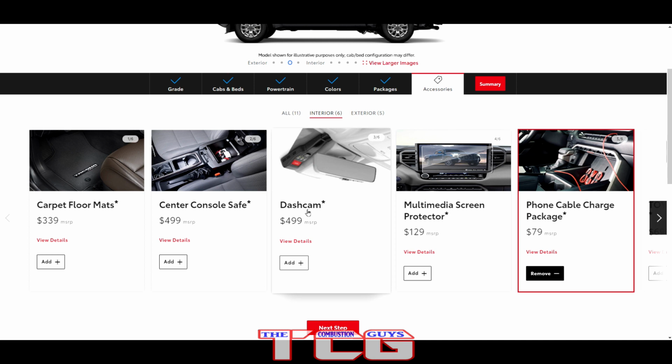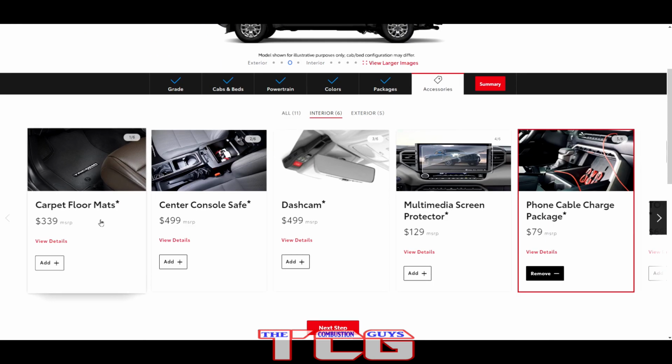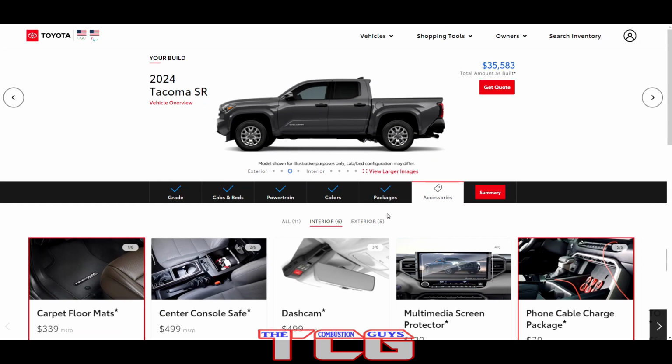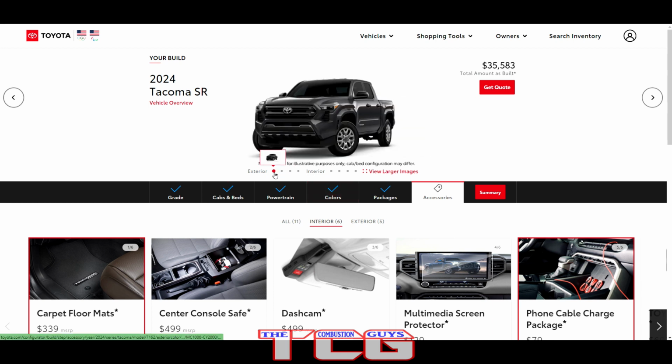We can add the dash cam, so obviously for a company truck that's a really good deal. And then carpet floor mats also be helpful to have already on there. So that's going to put you at about $35,580. So there's the outside of the truck.